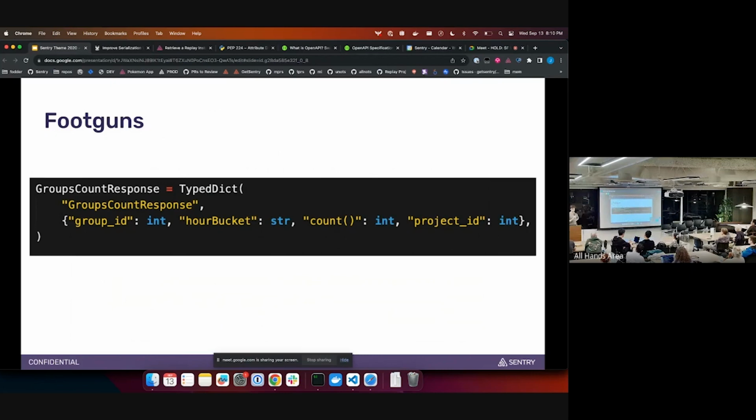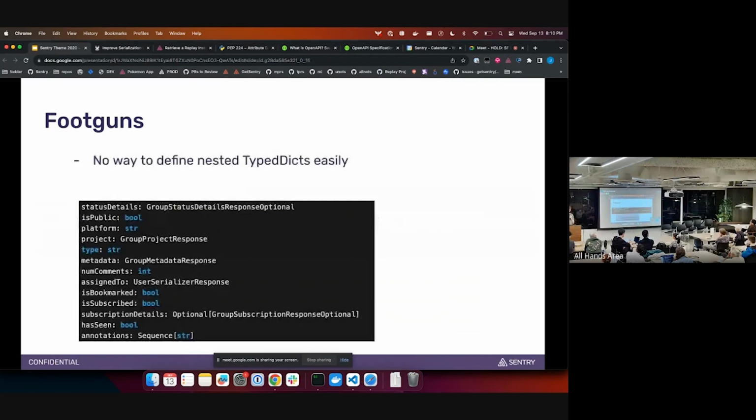And if you notice, we have to do this because look at this third variable, count. This isn't a valid Python variable name because it looks like a method call, but in our API response, we have count parenthesis close parenthesis to represent that it's a function. So for some of our endpoints, you can't use this normal TypedDict syntax and have to use this kind of wonky looking one. It also goes the same for some reserved keywords. And yeah, that's kind of annoying.